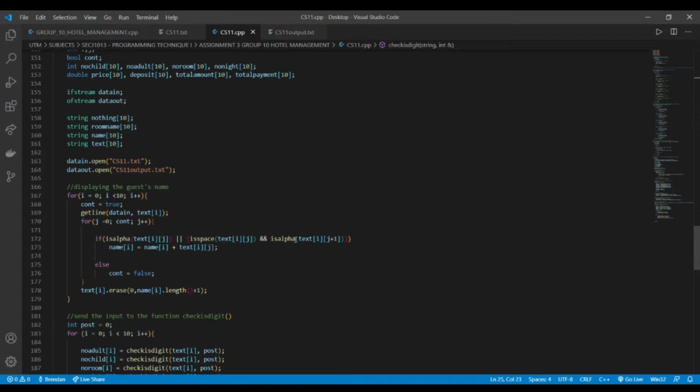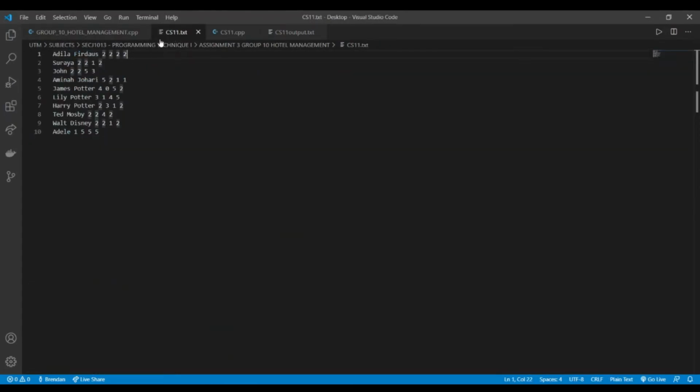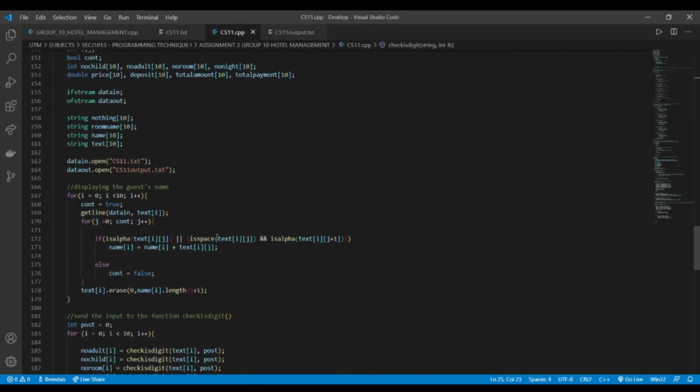Or isspace, which is a white character, which means there are certain names, as you can see, like Adila Firdaus, with a space between. So if there's a space, it will be correct. And if isalpha of j plus 1, the letter after the isalpha here, is an alphabet, it will be correct. So if either one of these conditions is correct, it will display the name of the user. Unless it's not a name, it will be skipped and the condition will be false.